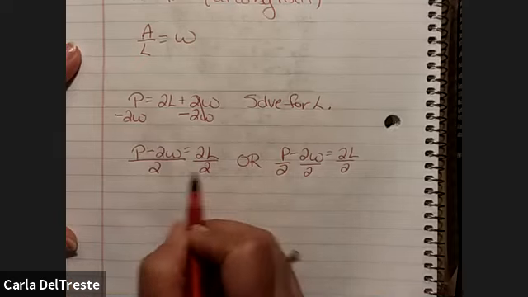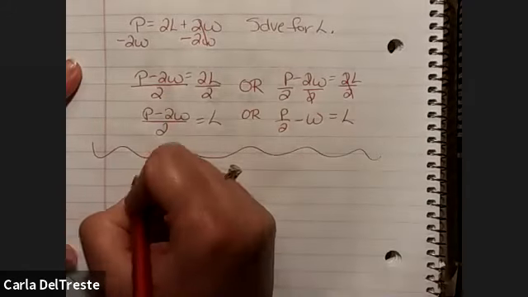So there's 2 possible correct answers here. Either P minus 2W all over 2 equals L, or P over 2 minus, the 2's will cancel, W equals L. They're the same thing. So it really just depends on how you prefer to show your work. But again, stepwise, we really didn't do anything new. We didn't do anything fancy. These are our regular algebra rules.